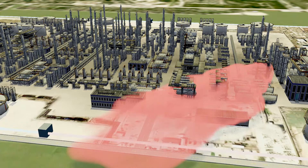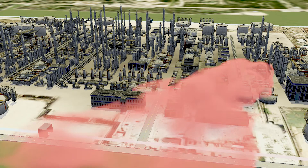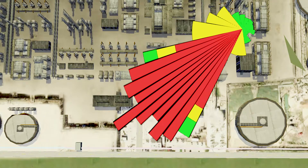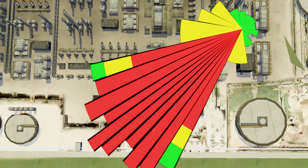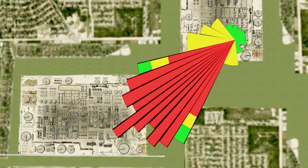The monitoring data can be used for simulation purposes and for generating different sorts of charts. This is an example of what a dispersion chart can look like in the event of emissions occurring in a facility. The system shows directly where the emission source is located. The dispersion chart also shows if the source of emission is further afield, from a different facility.